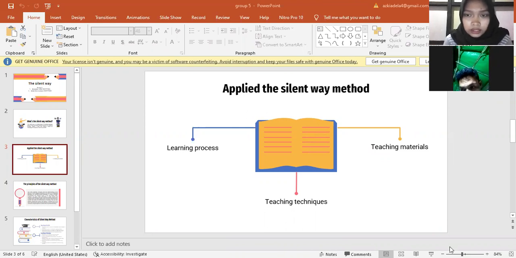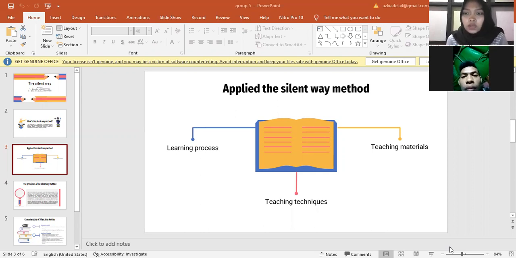And the second, teaching techniques. Just as the name implies, silence is a key tool of the teacher in the silent way. From the beginning levels, students do 90% or more of the talking. Being silent moves the focus of the classroom from the teacher to the students and can encourage cooperation among them. It also frees the teacher to observe the class.